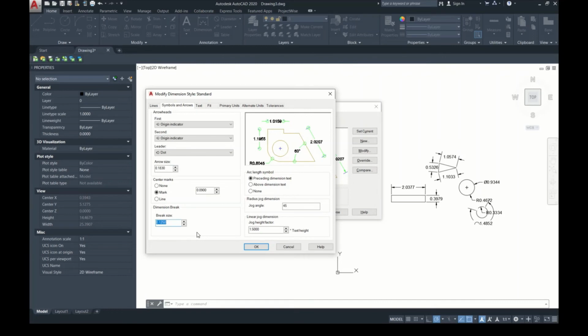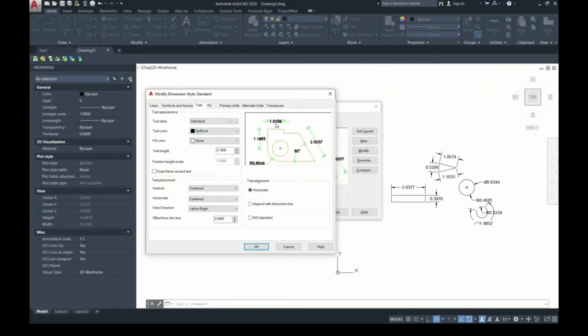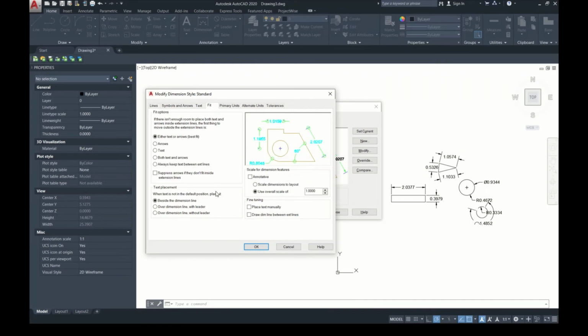Break lines, dimensions and all you can give manually, and jog angle comes at 45 degrees, so we can change it here itself. And this is the text tool, which acts only on text. You can pick all those properties here and here, fit here.